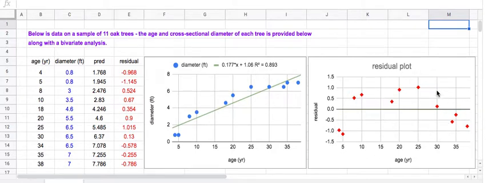Now, in a residual plot, what you do is you figure out what all the residuals or errors are based on the line of best fit, and you graph them. And so this is a graph of age versus residuals. You see here that here's the age along the bottom, and then each of these red dots represents the residual, how much error there is using this line of best fit. And what we use a residual plot for is to ultimately decide, okay, is a line really the best model for this situation? Would a different shape make a better model?